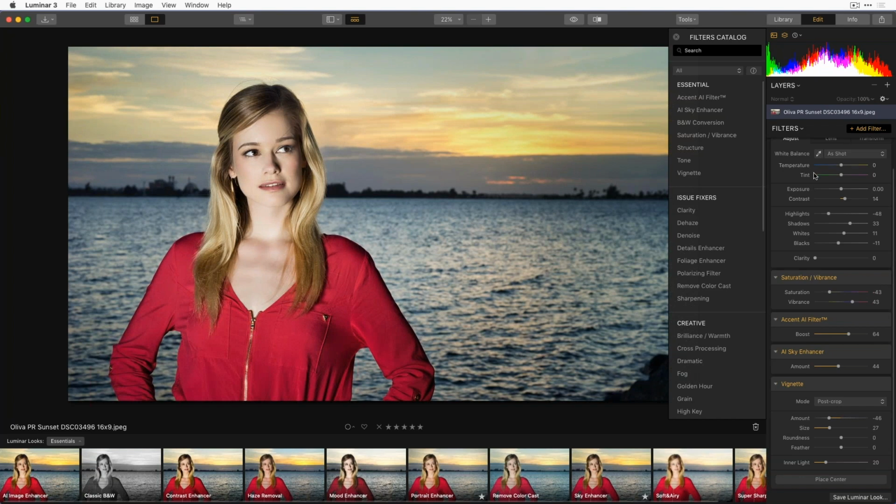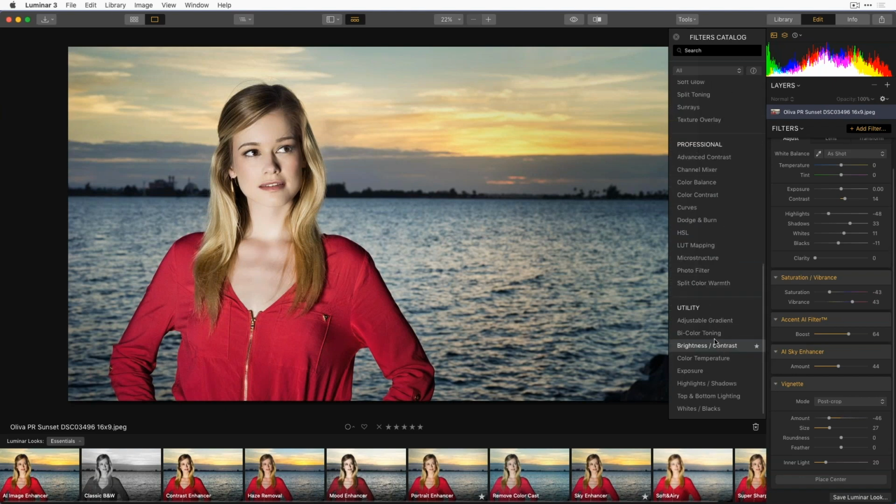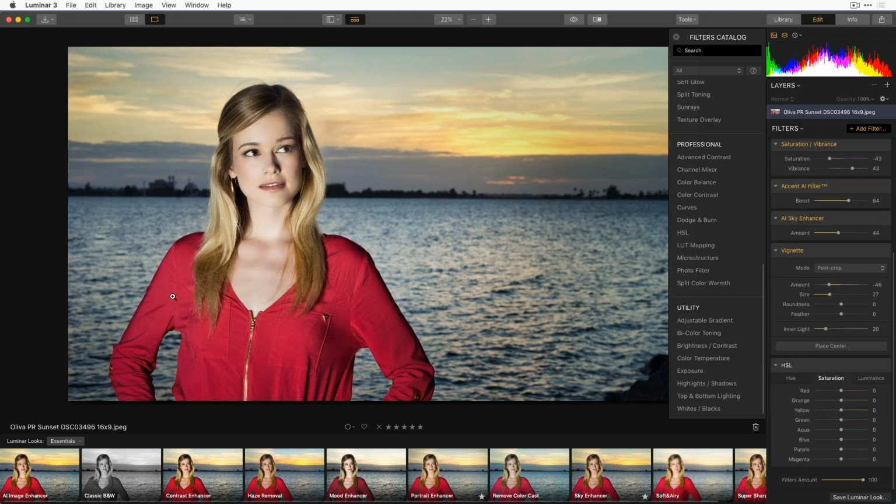So that's a really nice feature, that I can easily apply over 50 filters. And we have everything from quick fix filters to the really deep end stuff that you might be wanting if you're used to using the filters in Photoshop, such as we have an HSL filter for hue, saturation, and luminance. So I could go in here and say, I want to modify the red in this dress. I applied the HSL filter. I can go to red. I could pull down the saturation, or maybe I just want to tweak the hue of the red a little bit more towards the magenta, or maybe I want to move it a little bit more towards orange, and I can very easily control how I've modified my image.